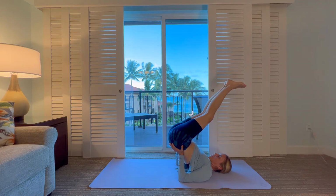Closing the eyes, bring all the attention again to the space between the eyebrows. Offering the pose up to your intention.